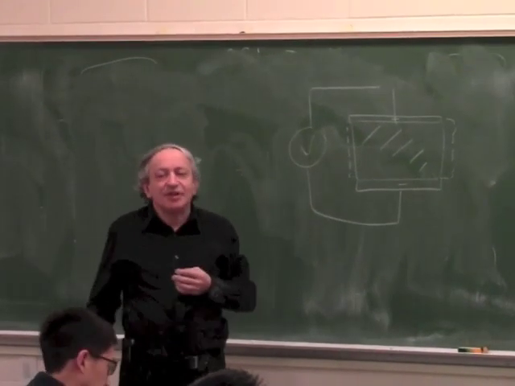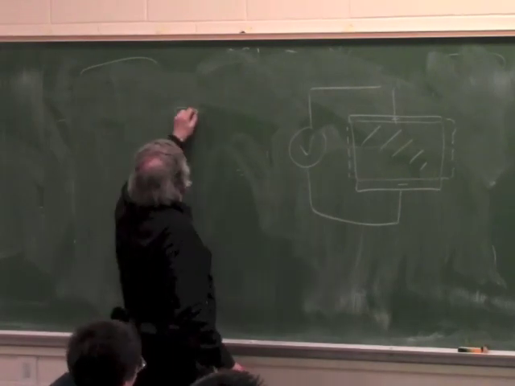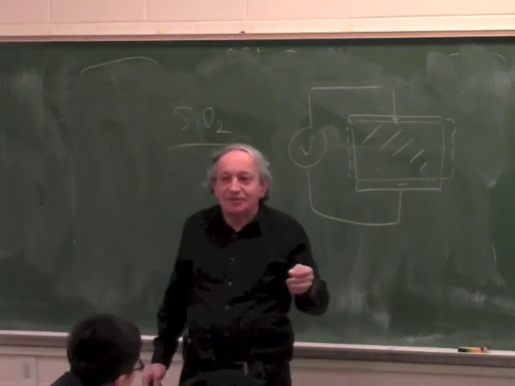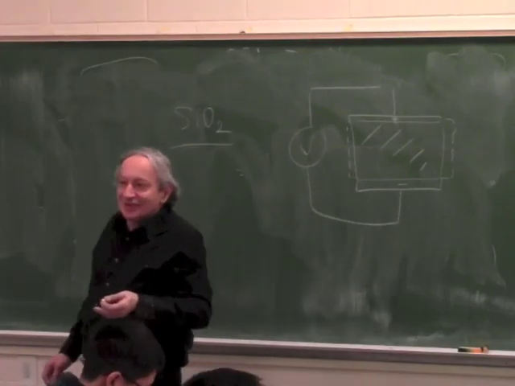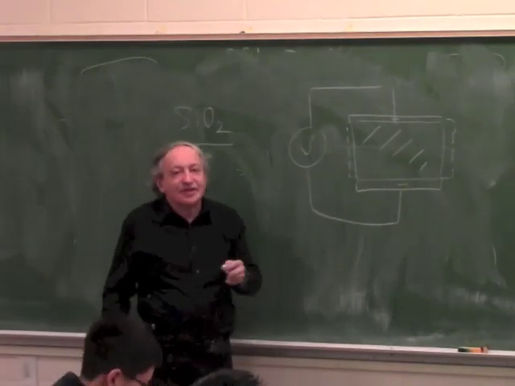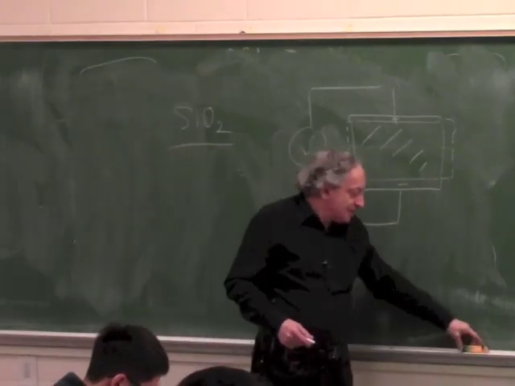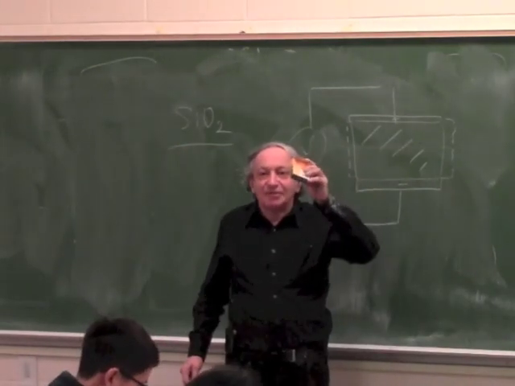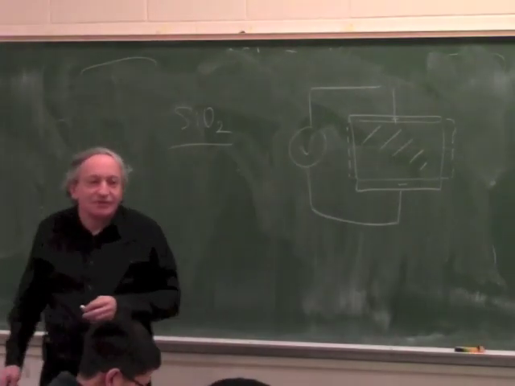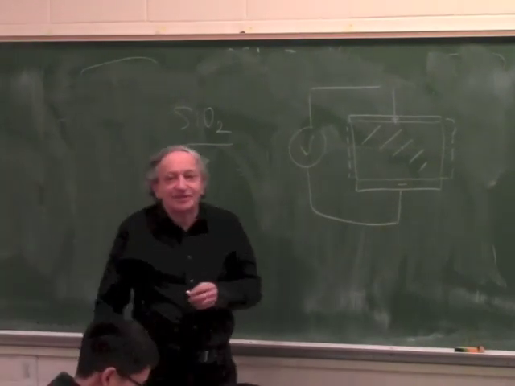Okay, so the first piezo material which was discovered is quartz. Quartz is SiO2. If you go to the beach, you get lots of it free, because that's what beach sand is, right? So it's an abundant material. It has a very small piezoelectric coefficient. In other words, if you put 1,000 volts on a block of quartz, say this size, it will move less than a micron. So the coefficient is small, but that's the first material in which people discovered the effect. By the way, who discovered piezoelectricity?